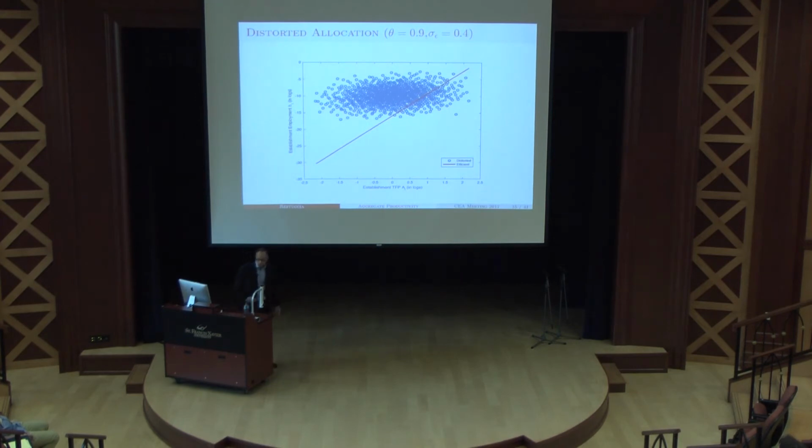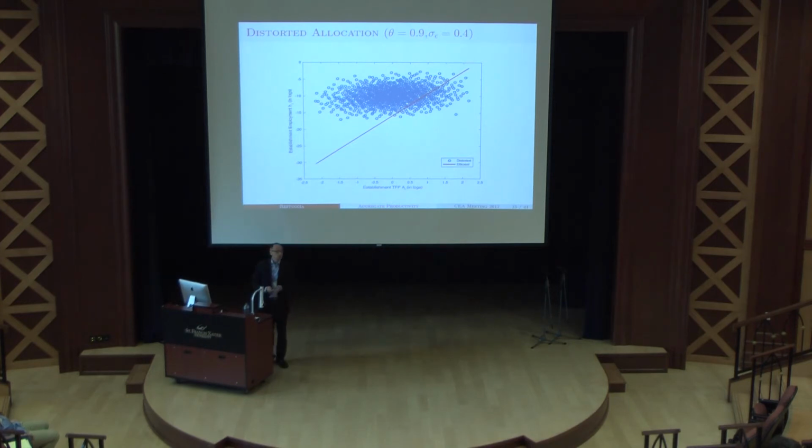And so what you see here is that the blue dots are the simulated data generated by the distorted economy. And the red line is what the optimal allocation would be, that efficient economy, okay? And so what you see is exactly the two kinds of misallocation I talked about earlier in my stylized example, except that here I have all producers producing. Okay, there's no selection.